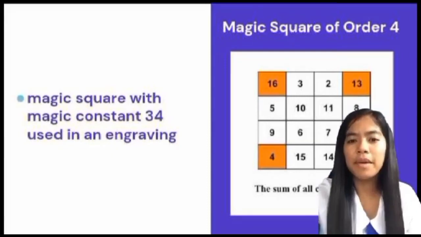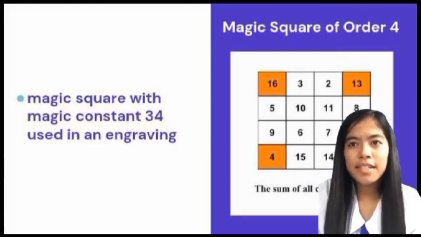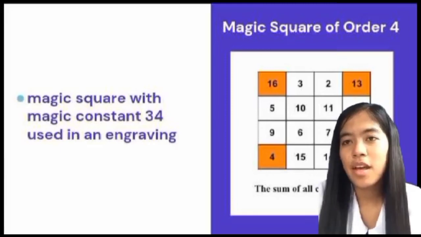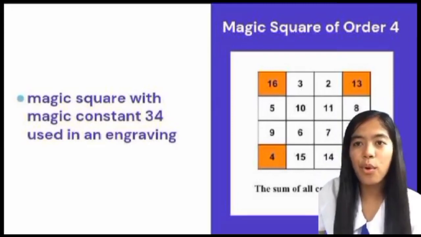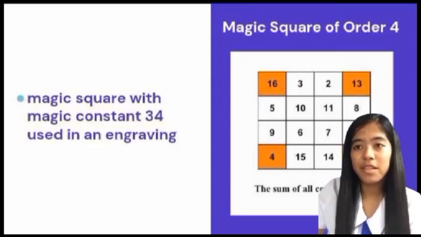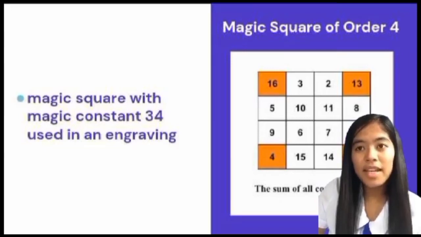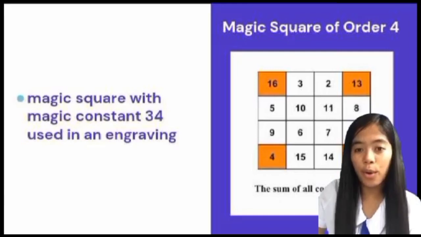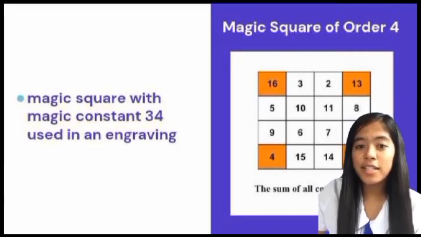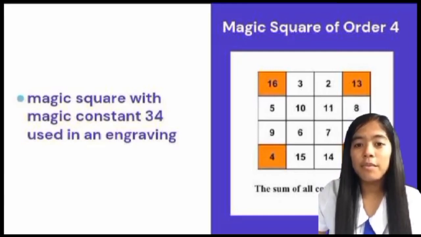What is the Neumann magic square? It is a 4 times 4 magic square in which the elements in each 2 times 2 corner have the same sum. Dürer's magic square, illustrated here, is an example of a Neumann magic square, since the sums in any of the 4 quadrants as well as the sum of the middle 4 numbers are all 34. That is why it is called a Neumann magic square.